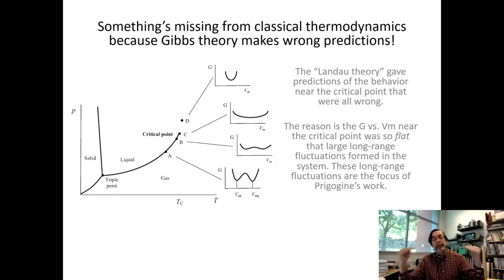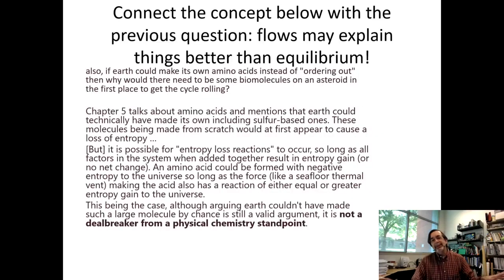At point C, you have a flat G, and so you don't know where you're going to be. Past point C, you're going to be at a specific point again when you have G versus molar volume. And predicting where that point is going to be, Prigogine says there's certain things about it you can't predict. But if you account for the way things flow and long-range fluctuations, then you can at least understand why you can't predict this thing. I just wanted to mention that because it connects with what Prigogine teaches us that other people don't.